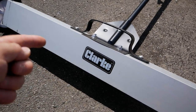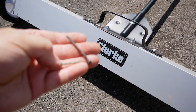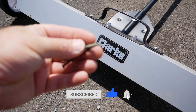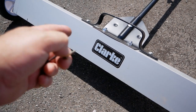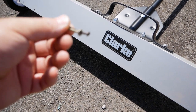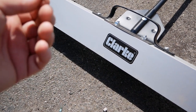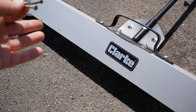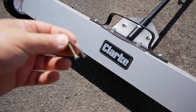So what is a magnetic sweeper? Basically it's a magnetic broom, and it's for picking up bits of metal off the ground, primarily nails and screws. I've got it here to sweep the yard to pick up debris like this, because if that got in a car tyre, if that tyre had to be replaced, it's more than the cost of the tool. So yeah, very handy things to have if you want to pick up metal from your driveway. If you've had builders in, they often drop screws out the back of their vans. And obviously the cost of car tyres is so much now. Having a tool like this to sweep your yard, your driveway or your garden, or in a commercial environment, sweeping the yard where you park up cars or your car park, is probably a wise investment.